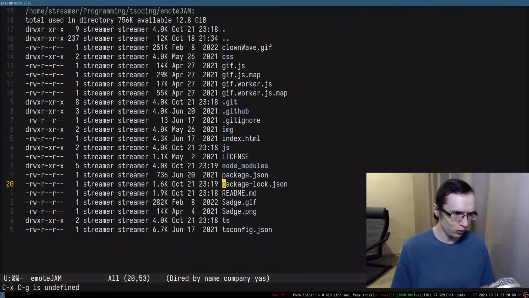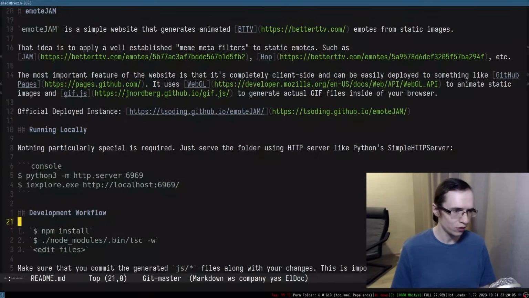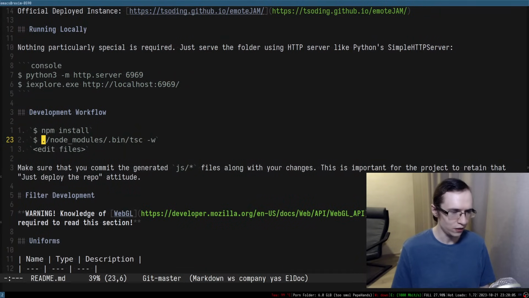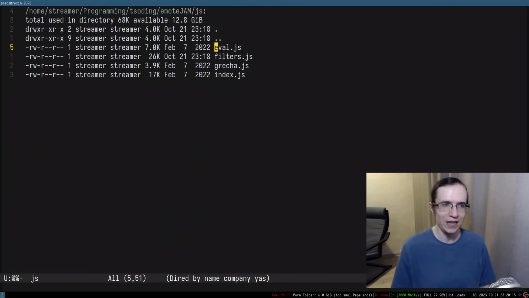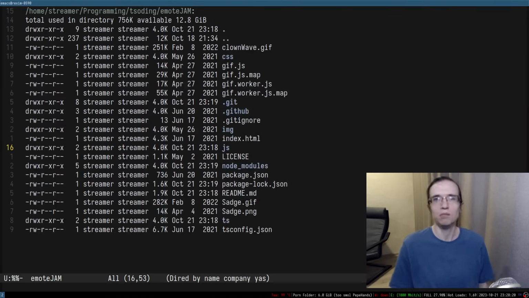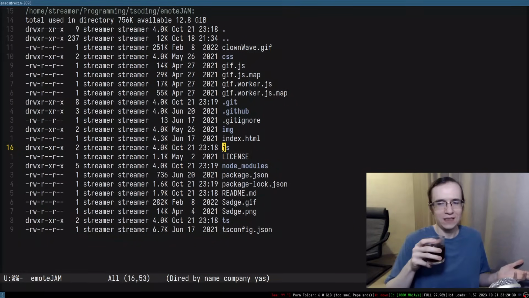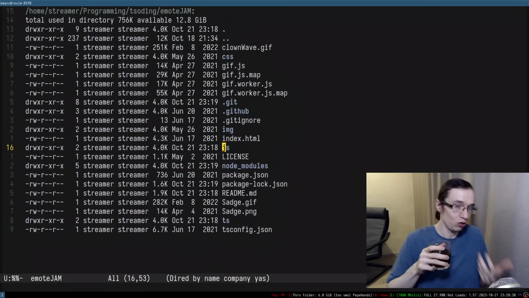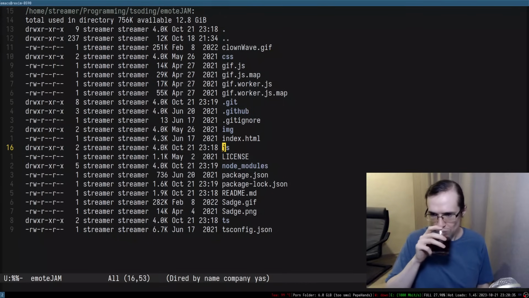So how are you supposed to actually constantly modify this? You're supposed to run the TypeScript compiler in a watch mode and edit files, and they will be automatically compiled into the JS. So these are JS versions of this entire thing. We're not using bundlers, we're not using any of that modern stuff. We're going really old school, right? It's not a particularly complicated application. We don't really need anything super complicated. That's why we're going old school.